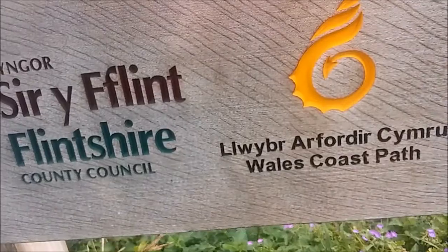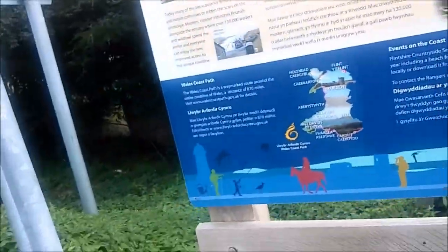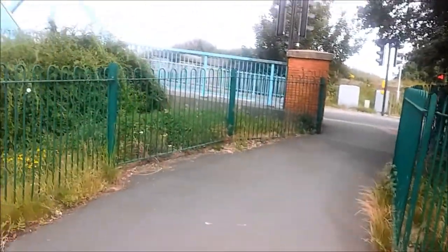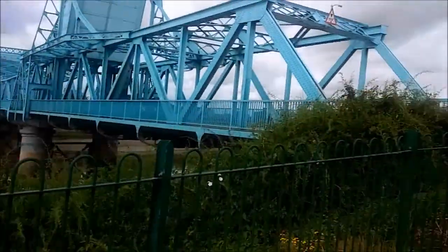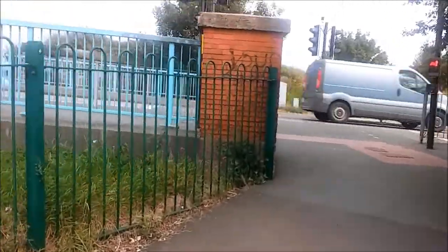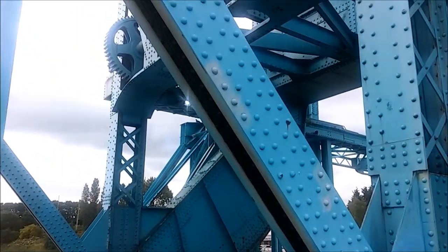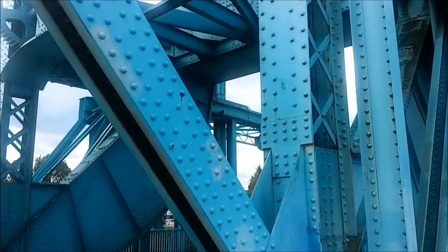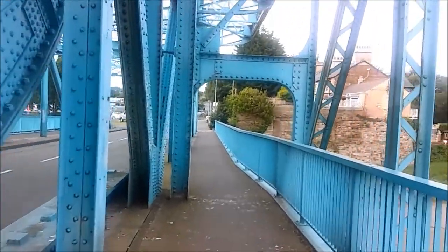I like the sun symbol here. That's a cool shell with the dragon's tail. Alright, across the bridge. Well, this bridge has got to be a lot easier than that one. That's a 4-lane highway. That's like an interstate. This is a local. Alright, something different. Go the other side of the river. This is, or at least was, a drawbridge. It's about the same height as that one, and that don't go up and down, so maybe this one doesn't operate anymore either.